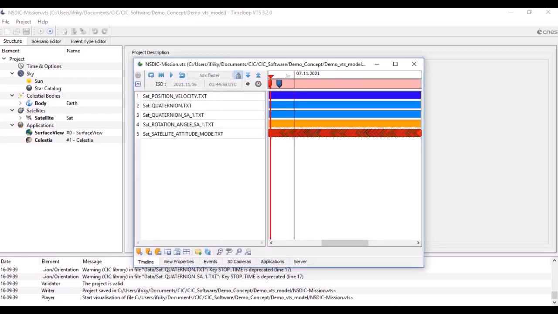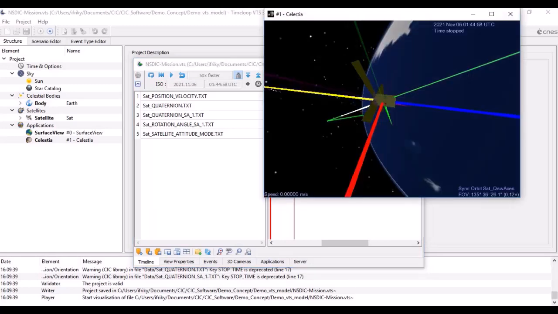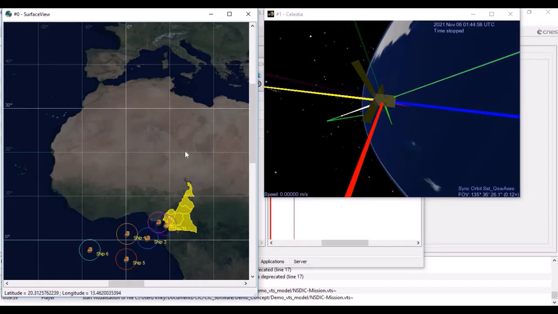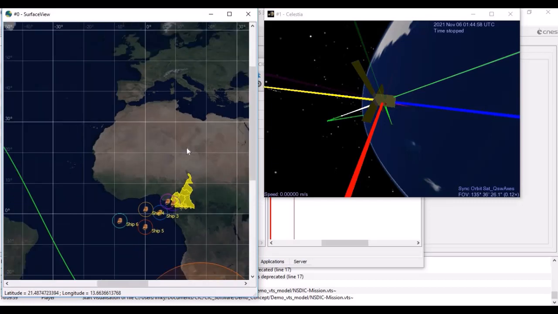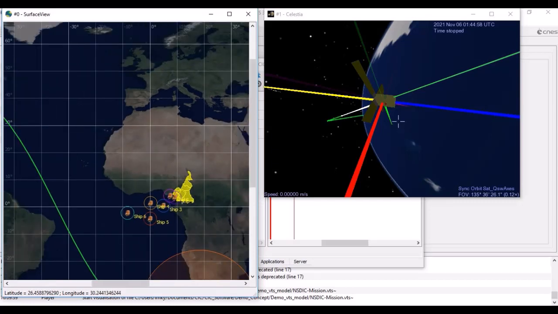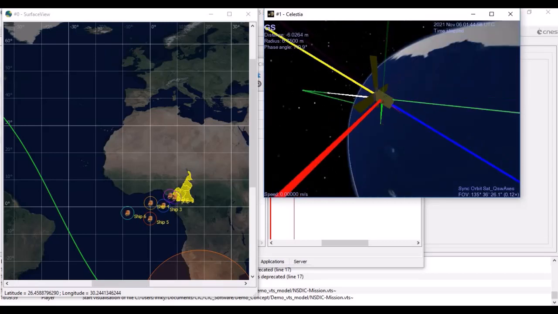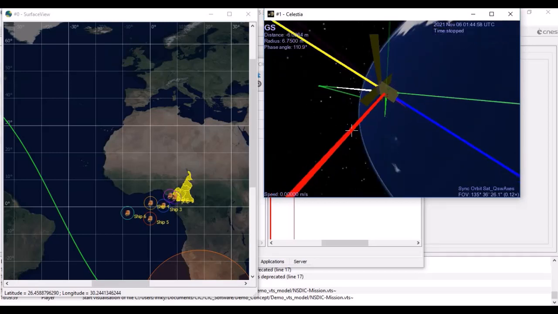So here you get a view like this, where you basically have your mission timeline and you can add different events along the line, right? And the graphic rendition looks something like this, where you can have a surface view and you can have a 3D global view, a bit like this one, right? On which you can zoom in and out and shift the view to have a better perspective.